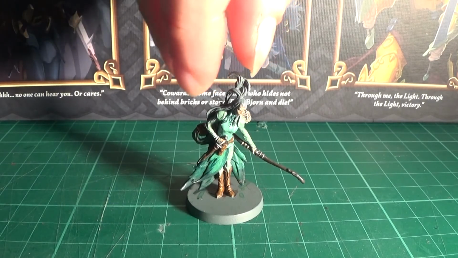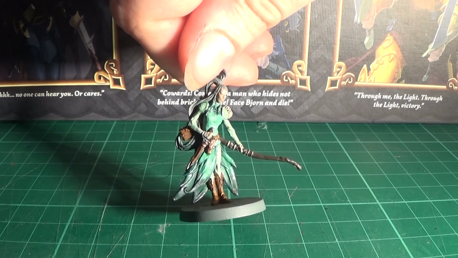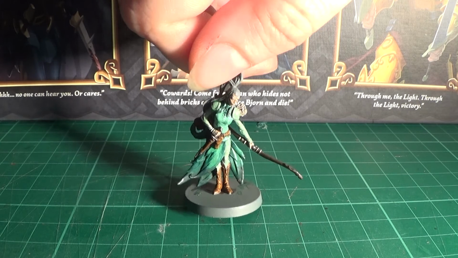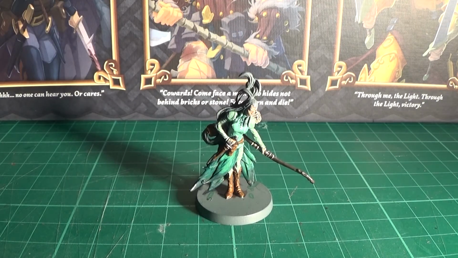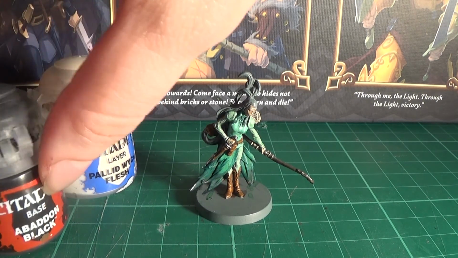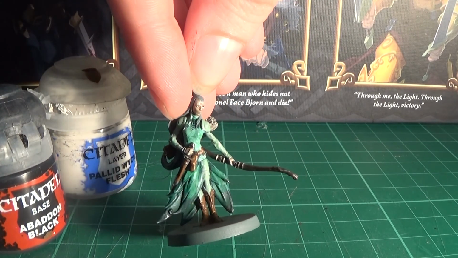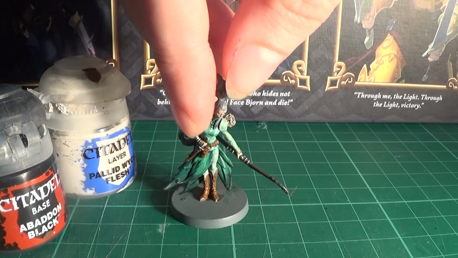Okay, so here's Sibyl. So I've just highlighted the face with a little bit of pallid witch flesh, and the eyes I've done in pallid witch flesh and Nuln Oil. So I've used pallid witch flesh and, sorry, a Baden black. So there you go. So all I need to do now on this is the hair.